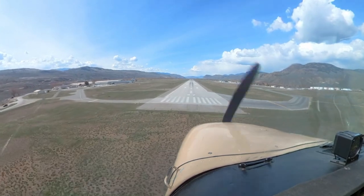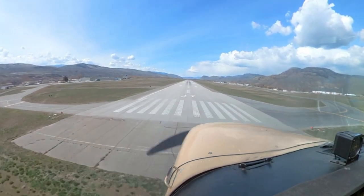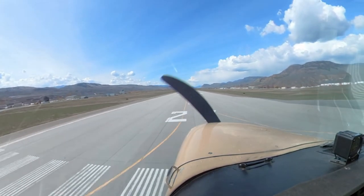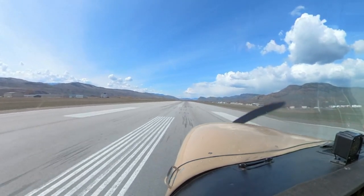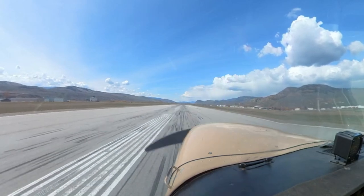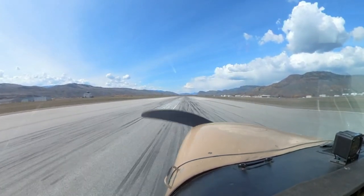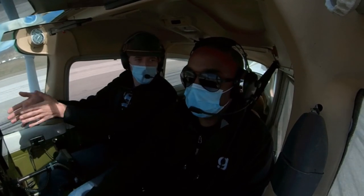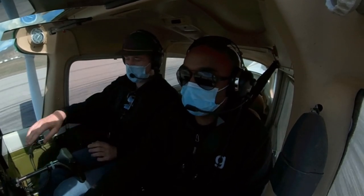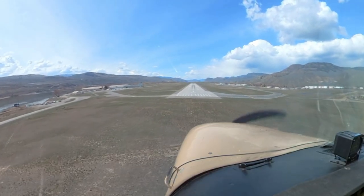Okay, let the nose drop a little bit. Nose is dropping. That's good there. Okay, cruise. Oh, no, not that rudder. Beautiful. Keep pulling back. Don't throw all that left rudder in. You threw the plane off and that's just gonna make you land sideways, right? Okay. Made the runway.